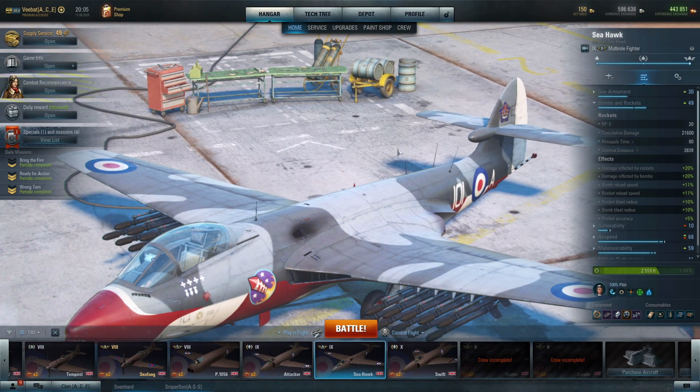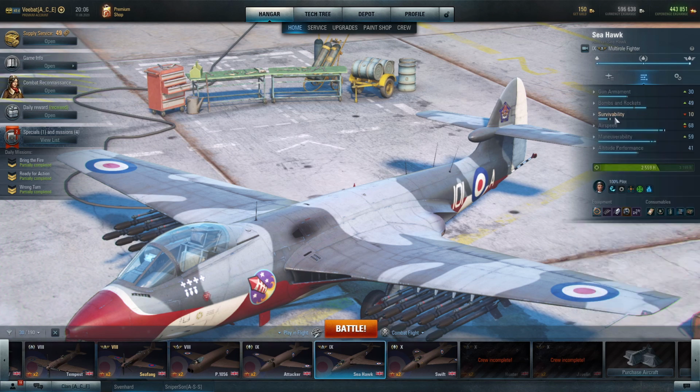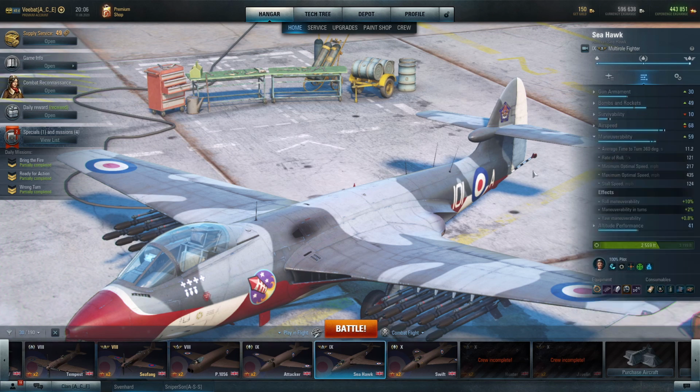A lot of people don't like this aircraft, especially coming off of the Tempest. The Tempest gets great maneuverability, but this aircraft suffers with an 11.2 second turn time with the setup that I currently have. And because of this, over 11-second turn time, it's going to struggle against the J7Ws. It's going to struggle against the Tempest. It's still going to see, and it's just going to feel like you're struggling.